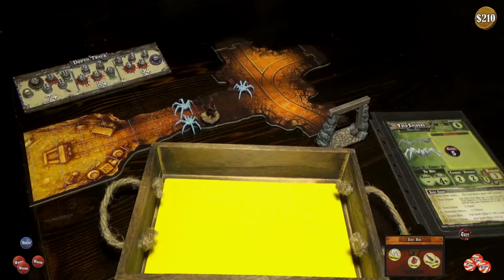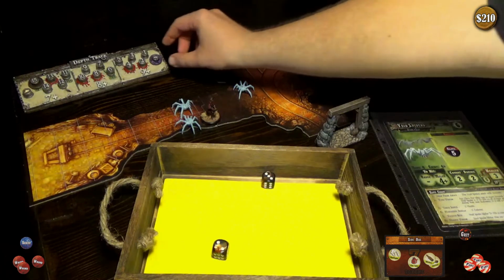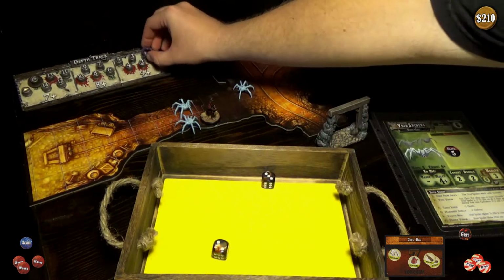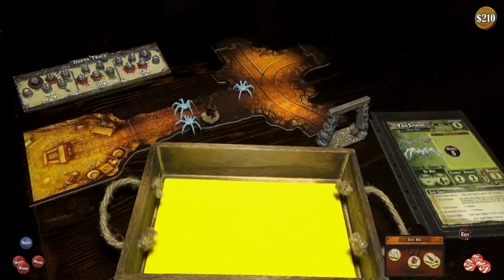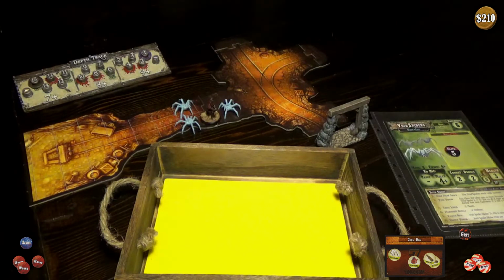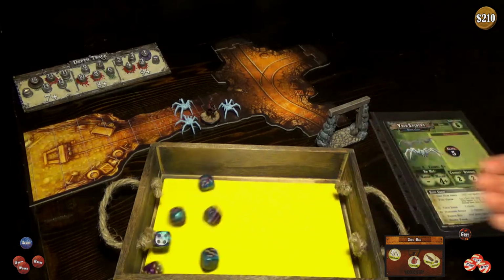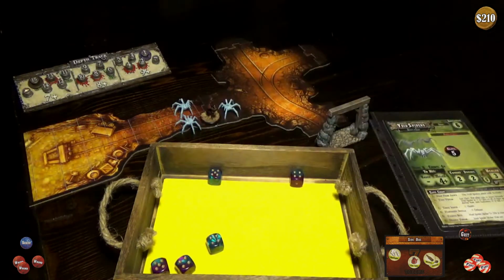Holding back the darkness. 5 will fail. Spiders will go. And they each roll 2 combat, hitting on 3+. And only 1 miss.